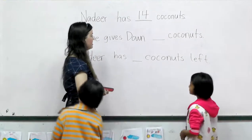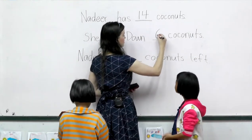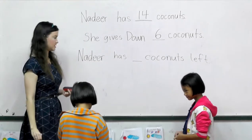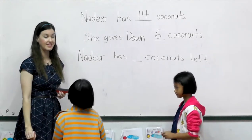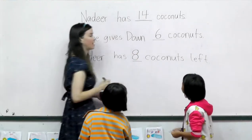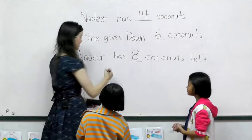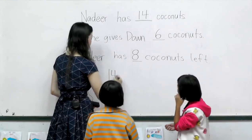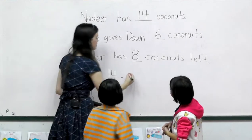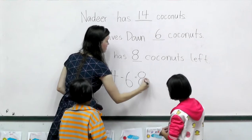Five, six, okay. Six coconuts. How many coconuts do you have left? She's counting up those coconuts. You have eight? Okay, she has eight coconuts left. So how can we make this our equation? What number goes first? 14. 14. Minus, because of this word, yep, gives. Minus how many? Six. Equals eight. Very nice job, my friends.